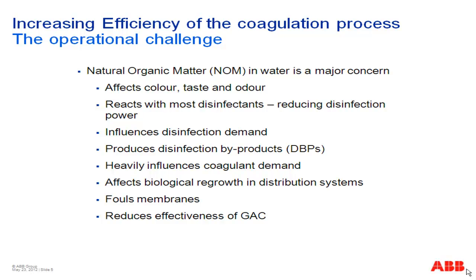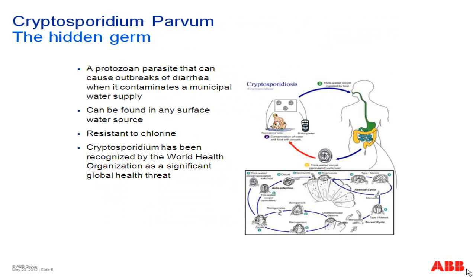So the operational challenge: natural organic matter in water is a major concern. It affects colour, taste and odour, reacts with most disinfectants, and influences the disinfection demand. Without me reading down every one of these things, these are what we're up against, and the reason why it's good to get your coagulation process sorted out.